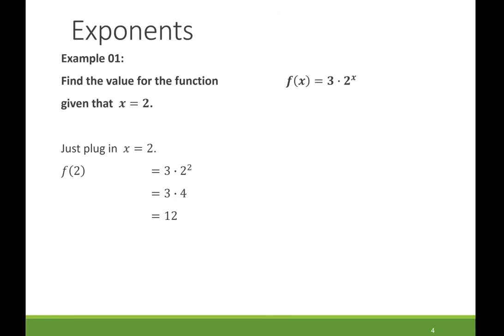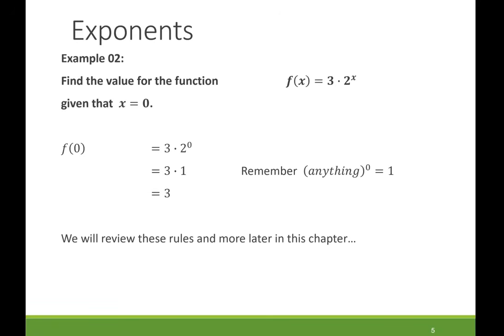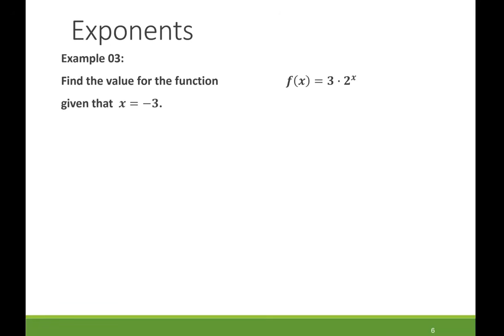We're just practicing using order of operations and refamiliarizing ourselves with how to deal with an exponential. If we do the same thing, now x is equal to 0. We get 3 because 2 to the 0 is 1. We wrote that anything to the 0 is 1. That's not quite true. There's one exception. What's the exception? 0 to the 0 is not, you can say undefined in this class, that's fine. Technically, it's something different than undefined. It's called indeterminate. It's kind of worse. What about if x is equal to -3?